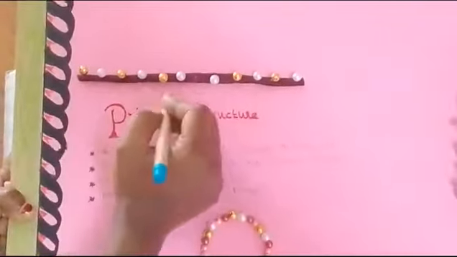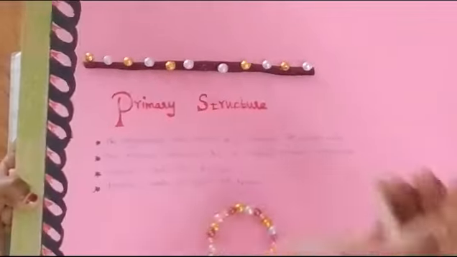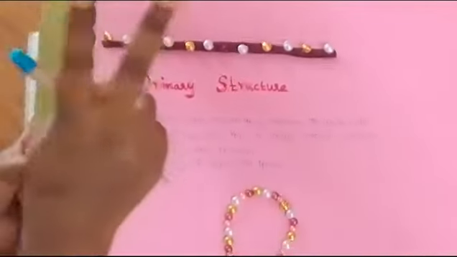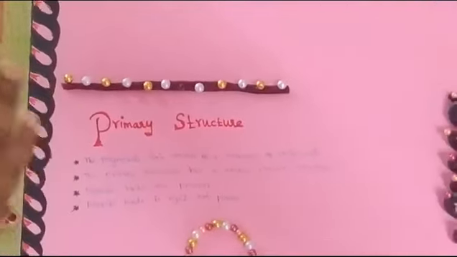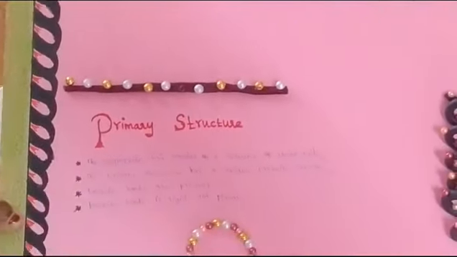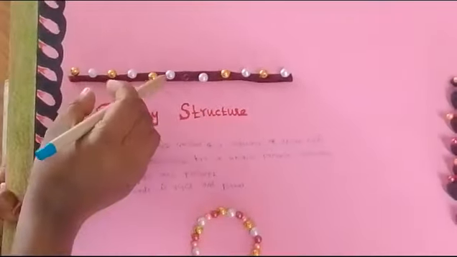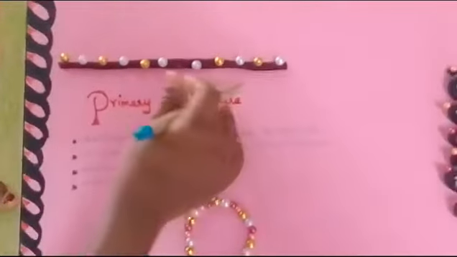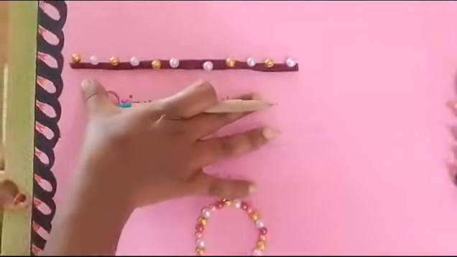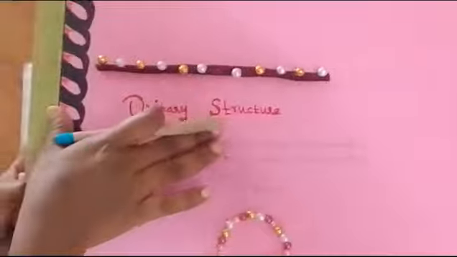When one or more peptide bonds are joined together, it is called a polypeptide. Okay. So if two amino acids are connected by a peptide bond, it is called a dipeptide. When three amino acids are linked together, it is called a tripeptide. When more than 10 peptide bonds link together, they form a polypeptide. So this is the linear sequence. It looks like a straight chain. The linear sequence of amino acids through the peptide bonds is the primary structure.